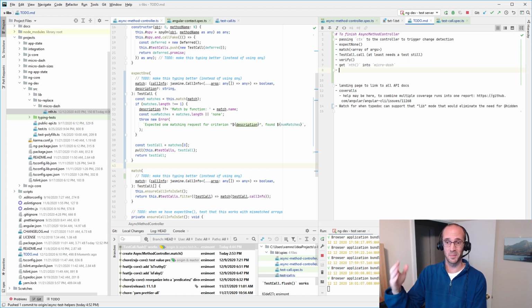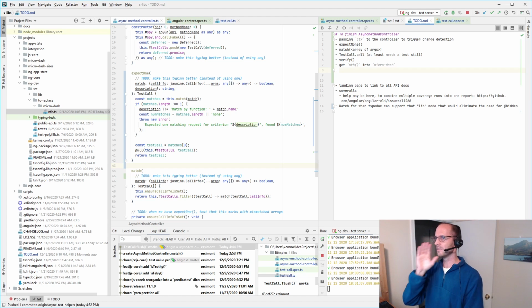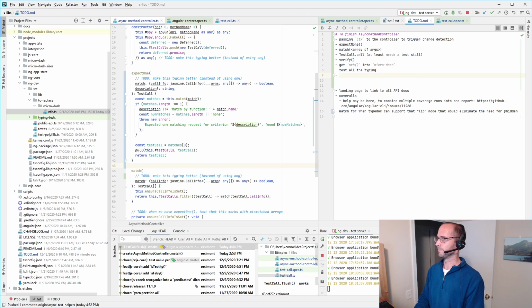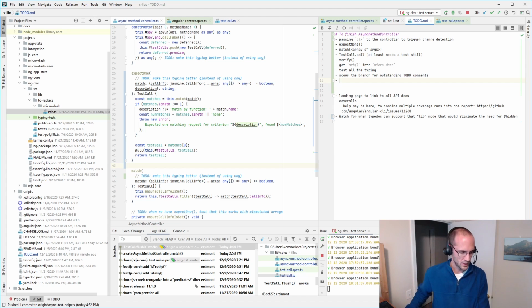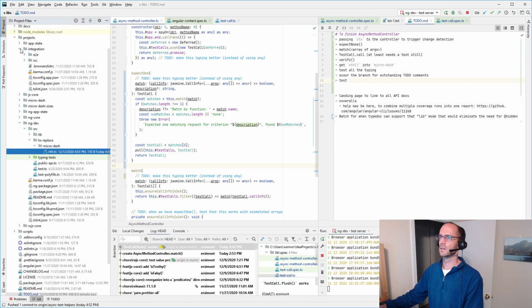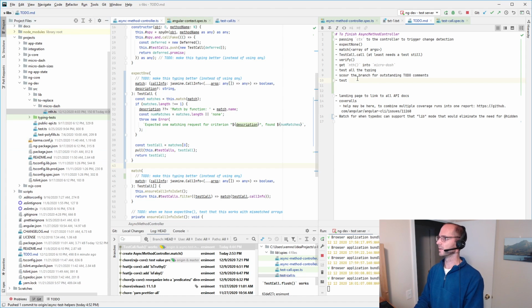Wow, sorry, talking about my process is making me remember all these things that I need to do, and I might as well write them down. So at the end of this, we need to test all the typing, scour the branch for outstanding to-do comments, and finally, the one I just thought of was, test that it's exposed in the public API.